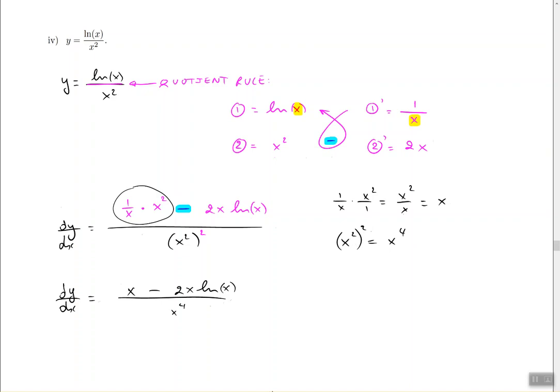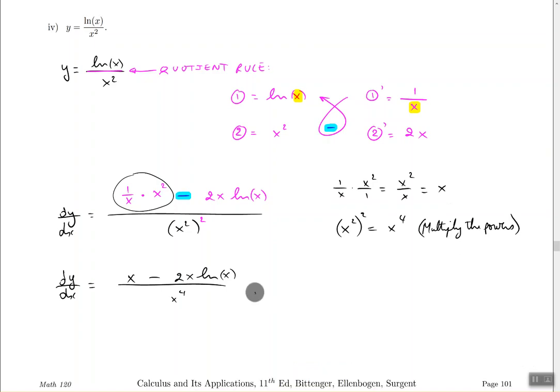Now that everything is finished, we'll take a look at the numerator here, and if you notice, there's a term with an x, there's a term with 2x ln of x, so the x is kind of repeating. This x right here is repeating again there.